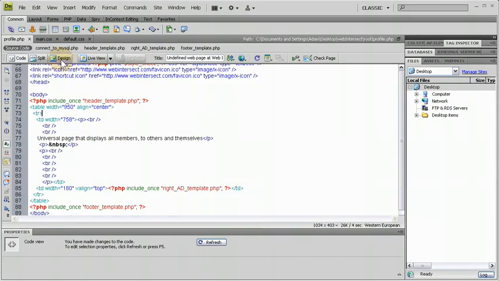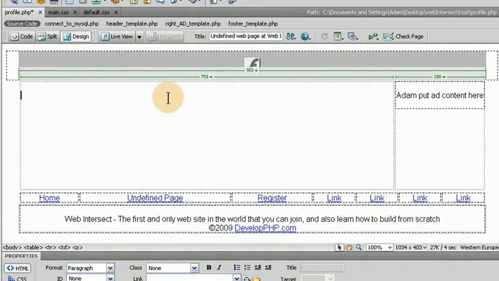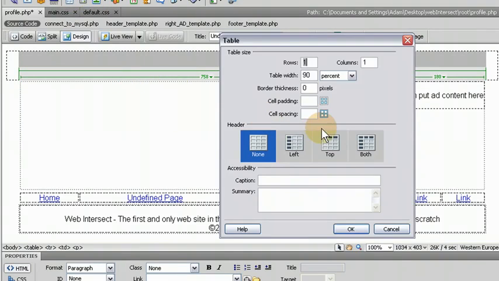Okay, let's go into design mode. Make this thing look more like how we want our member profiles to look. So I'm just going to add a table. I'm a table-holic, and everybody yells at me for being a table-aholic, but I'm lazy. I don't feel like messing with divs. I can do anything I want with tables, just about. I only use divs when I have to do really special things. And if it messes up my search engine indexing, oh well, I suck.